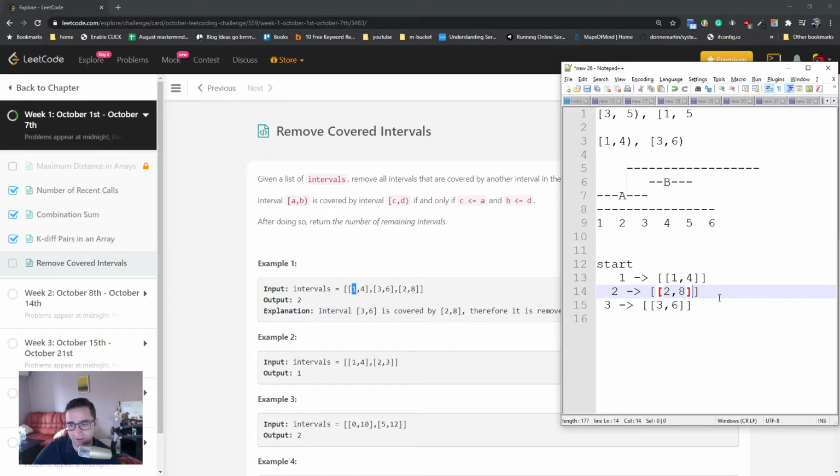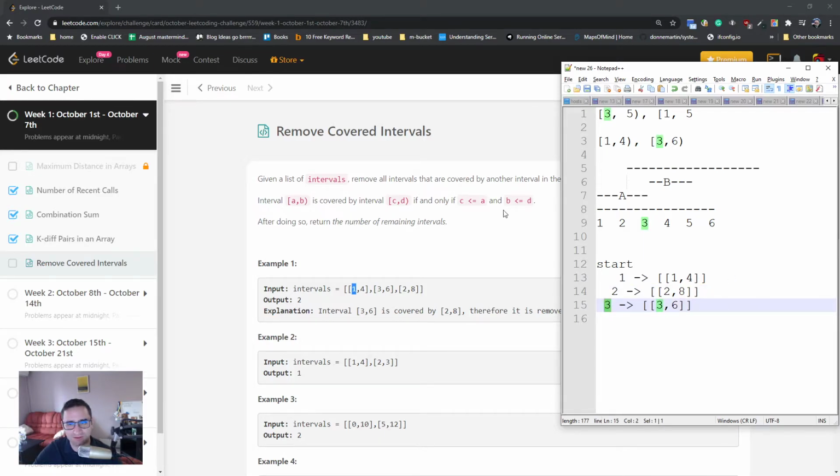So I need to have a check, since it's never covering itself, but I actually don't need even a specific check because, oh, actually I do need a specific check. But yeah, D needs to be bigger than or equal to B, and C needs to be less than or equal to A. Yeah, so it would cover itself, but I need to not count that.